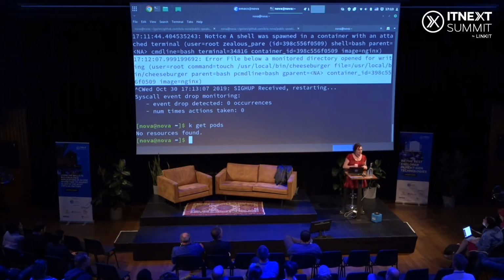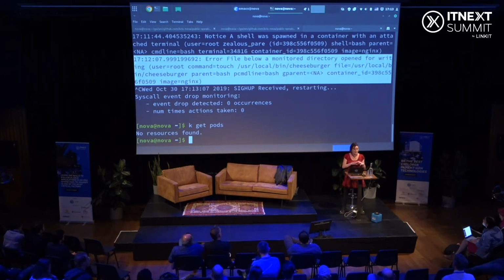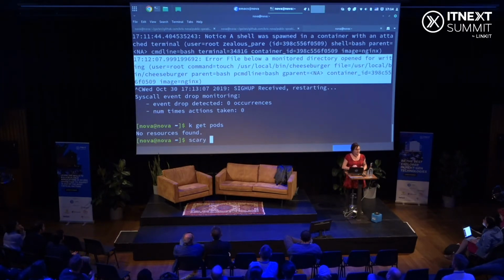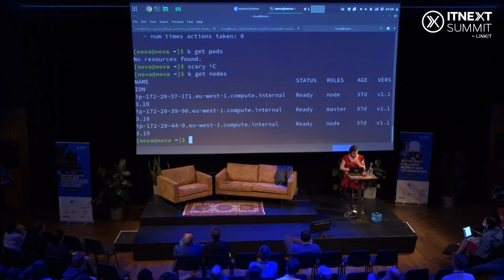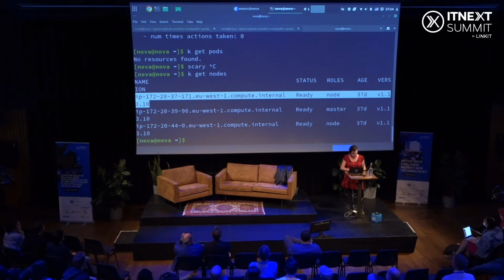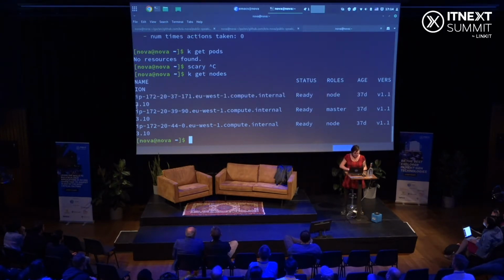And I'm going to run a container that I specifically designed to audit all of the available namespaces, mount everything it can, and basically build a bash shell from scratch. And I call that function scary. I can't take all the credit for this. The original idea came from one of my old colleagues at VMware and another friend. They did a presentation at DEF CON, so if you get a chance, go check it out. I took a lot of their work and took it a step further, and I used it in a demo at a Linux presentation earlier this week.